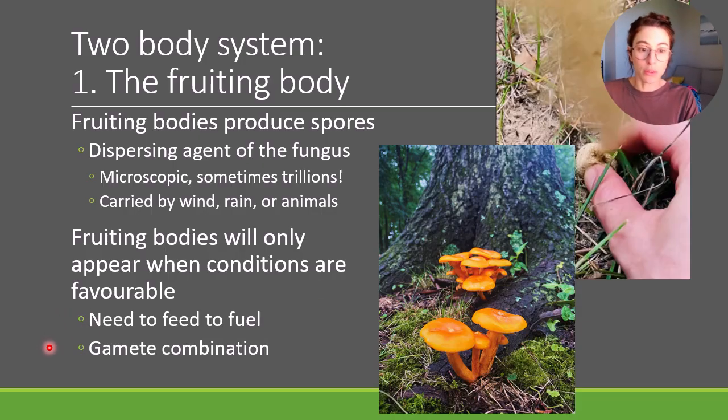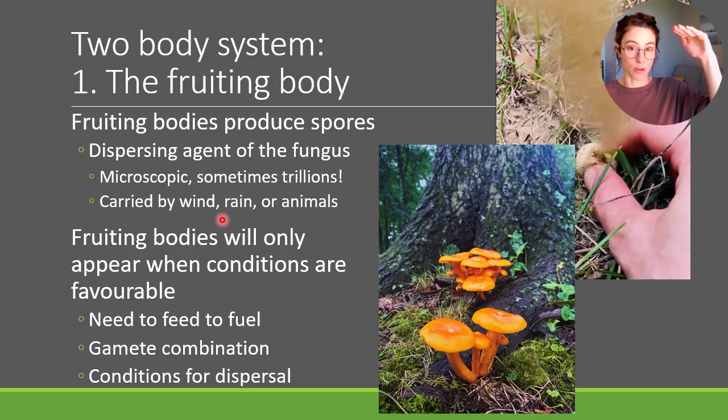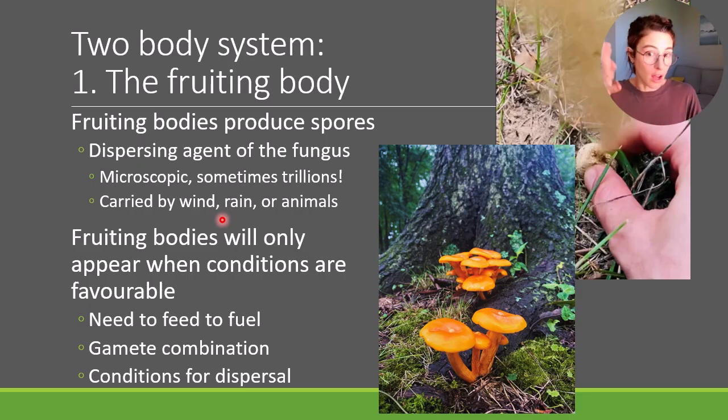Sometimes fruiting bodies will need to be produced through different spores or different types of fungus meeting each other and then sexually recombining to then make this structure, the fruiting structure, the reproductive structure of the fungus. And then lastly, because this is the agent for dispersal and infection, there needs to be conditions conducive to that dispersal and to that infection. So a lot of fruiting bodies and fungi in general tend to like cool, wet conditions, areas where they can really disperse and infect at much higher rates. And so that's why you'll see fruiting bodies of a lot of different diseases, not just our wood decay fungi, coming out at certain times of the year.